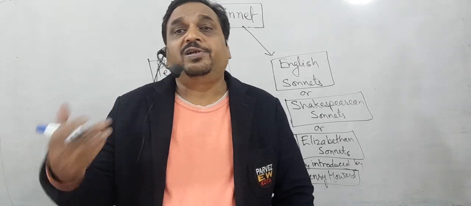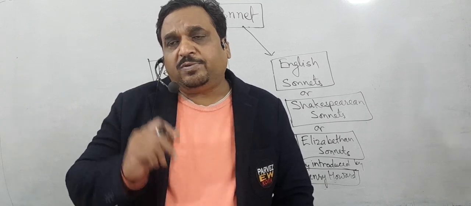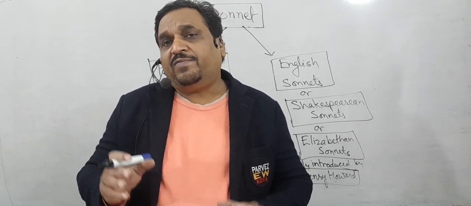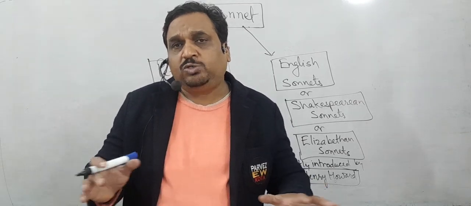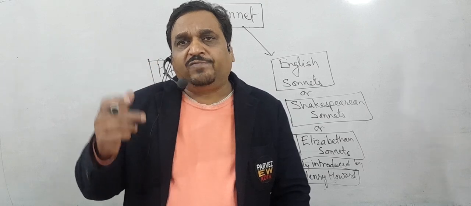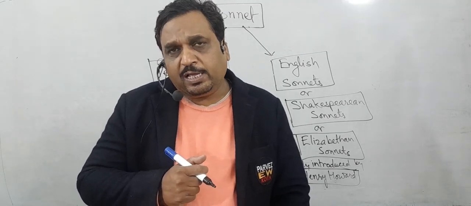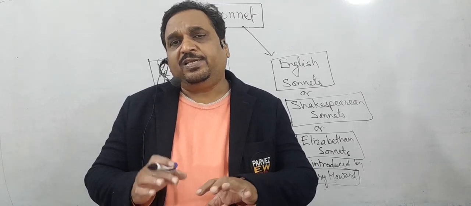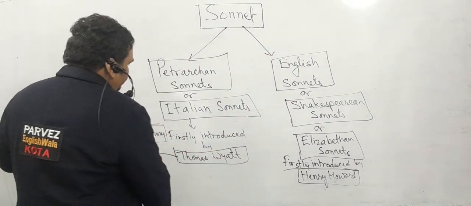We would study a number of literary terms here. So in that particular series we are studying sonnets here. We have already seen two types of sonnets, Italian sonnet and Shakespearean sonnet. Now look, what are the features of Italian sonnets and what are the features of English sonnets? They can be discriminated. These two types of sonnets may be discriminated on the basis of the arrangement of lines and on the basis of the rhyme scheme. Okay, so let us look at the screen. What are the main discriminating qualities between these two sonnets? That is going to be studied here very shortly.